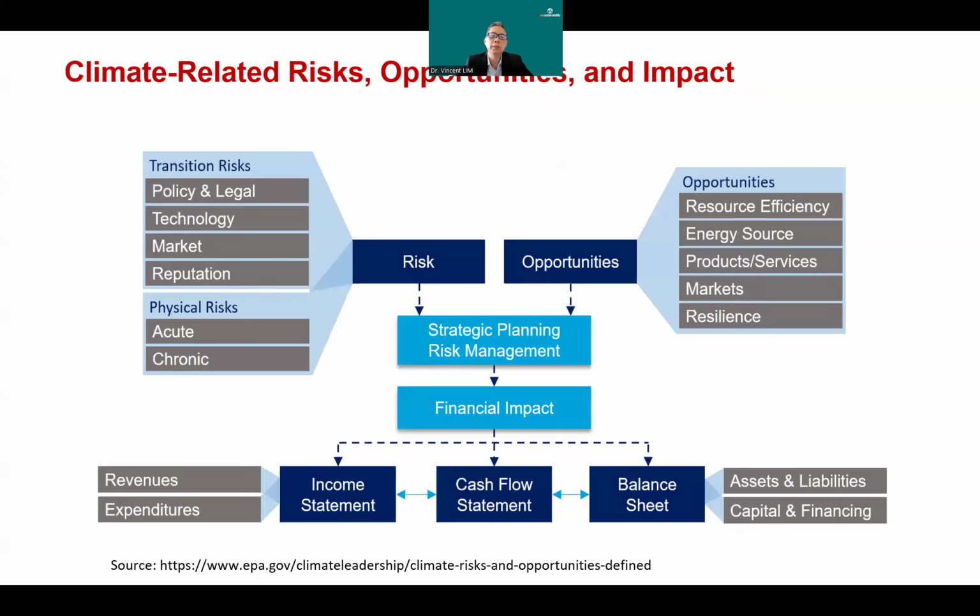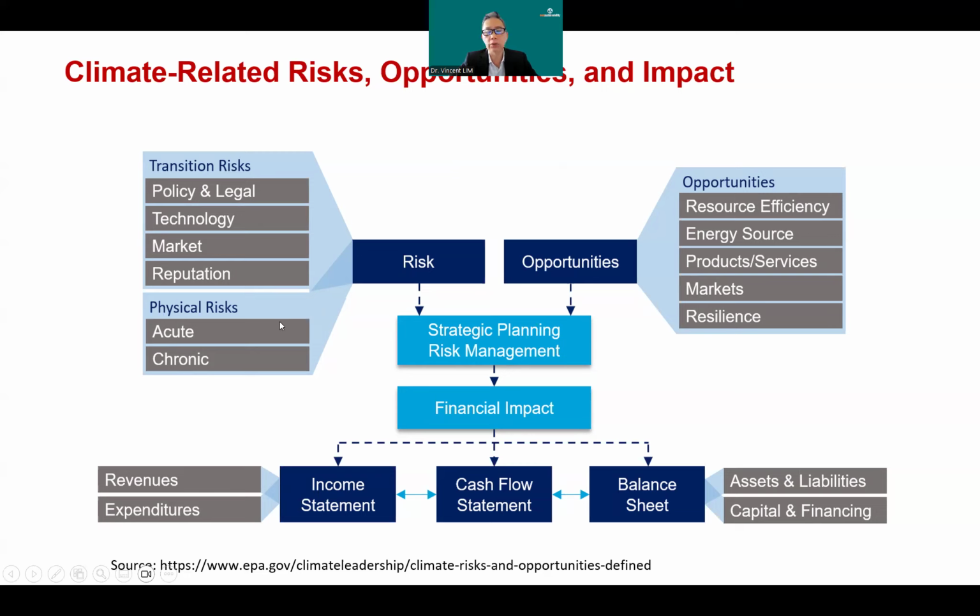So CRRO, basically I told you about transition risk: the policy, the legal, the technology. One day people will just say, I don't want to use petrol, I don't want to use fossil fuel, man. So there are different technologies being developed. One of them can be hydrogen, for example. Market. Just now I talked about market, right? Some people choose not to use some of the heavy materials.